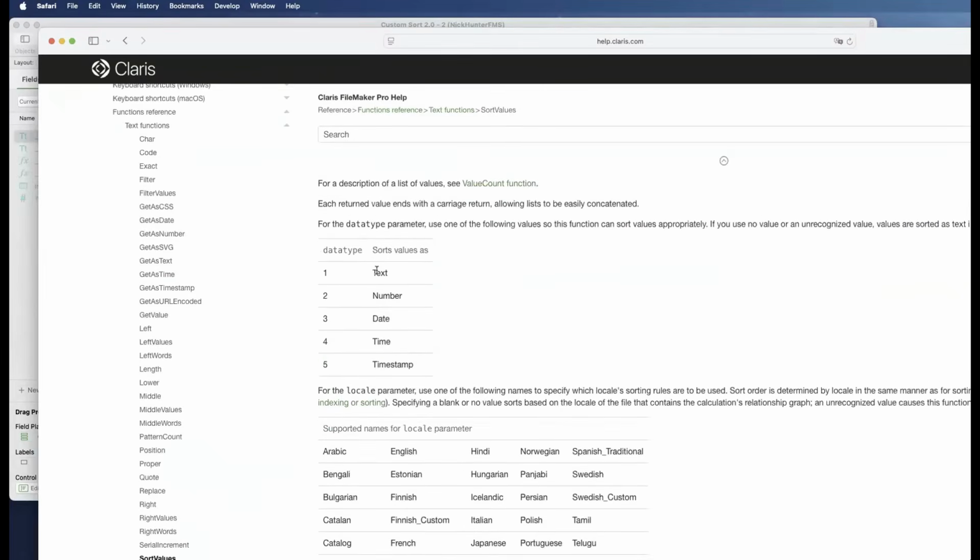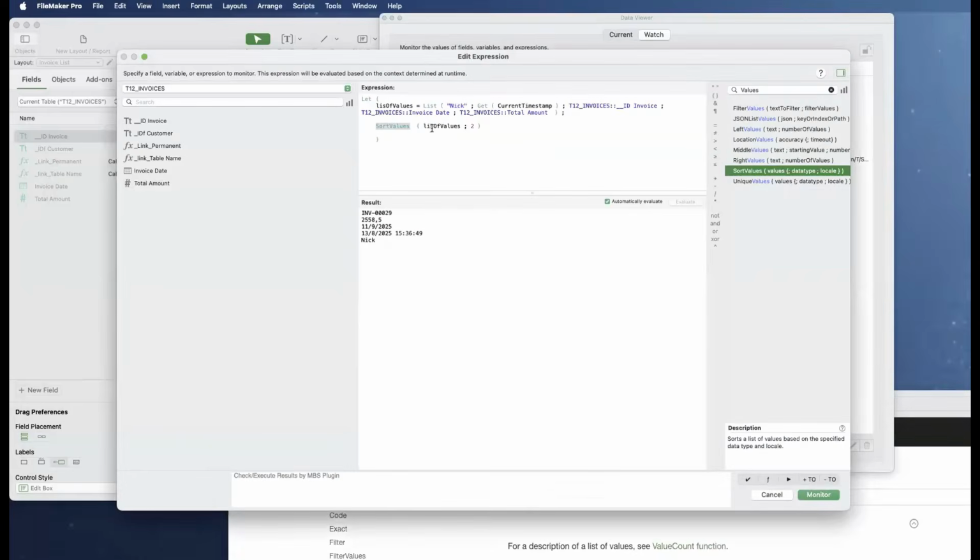So you can force your sort, right? You can have a value like this. So let's say instead of doing this, let's have this, for example.